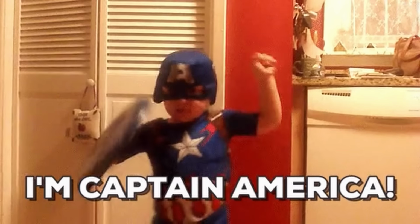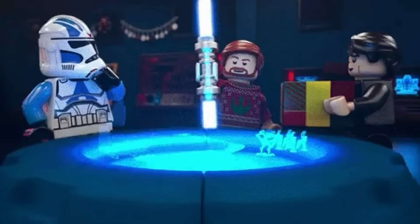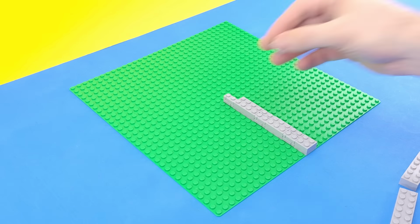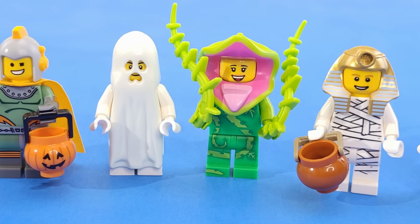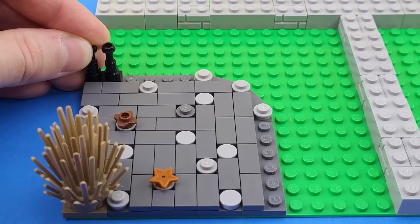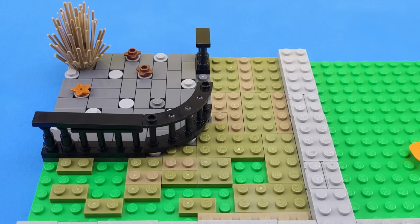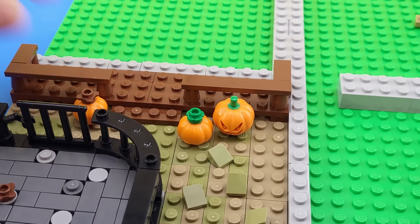Some of the best memories from growing up include holidays and celebrations, so that's what we're building next, starting with Halloween, where we're going to be building a trick-or-treating scene. This year, George is going as a spaceman with a group of his friends who are wearing other costumes. After laying down this cobblestone sidewalk, I set up this black iron fence to add to the creepy atmosphere and sprinkled in some small pieces as fall leaves. I then added a couple of pumpkins and this little squirrel.